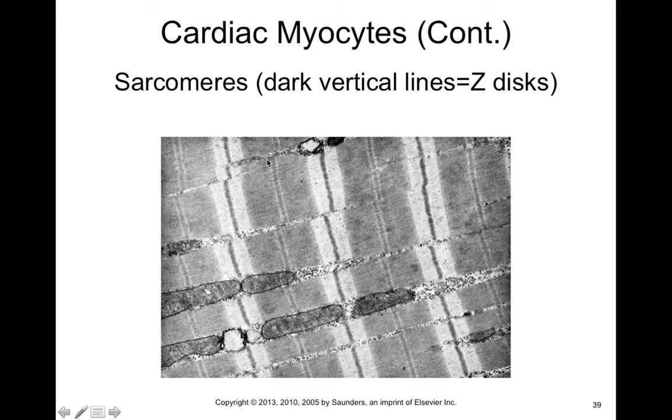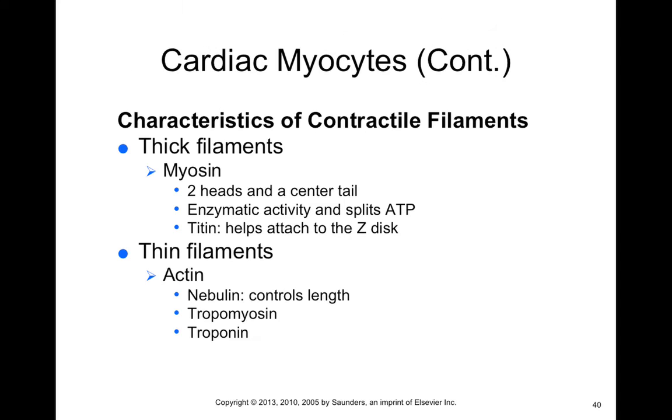So under a microscope, you can see what these myofibrils can look like. So here's one myofibril under an electron microscope. In fact, this is a type of electron microscope picture called a transmission electron microscope. So you're actually looking into the cell. And what you're seeing here is basically a sarcomere. So from Z disc to Z disc, this is one sarcomere. And within this, you'd have the thick and thin filaments that pull on each other. Nearby, you can find a lot of mitochondria as well. So here you're seeing mitochondria. And it makes sense you'd have a lot of mitochondria within these muscle cells because all of this requires a tremendous amount of ATP.